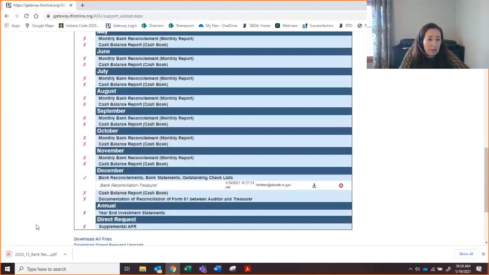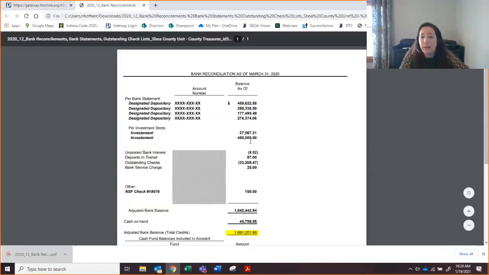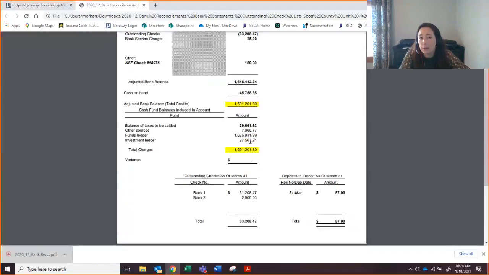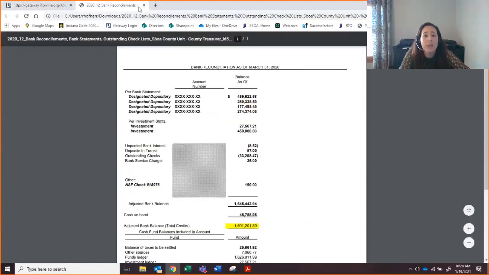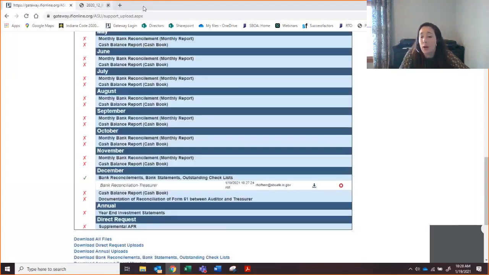Maybe it will. Okay, it will download. And if you can see down here at my bottom left hand, it'll allow you to open it. And you can review, okay, that is the bank reconcilement that I meant to upload. If you grab the wrong file, you can hit this red X over here and it will delete the upload. Remember, if you delete this upload, then you need to upload something in its place. So the right one if you uploaded the wrong one.